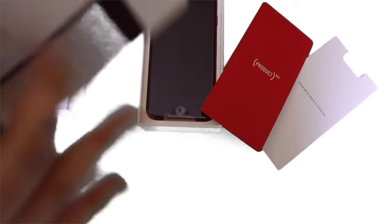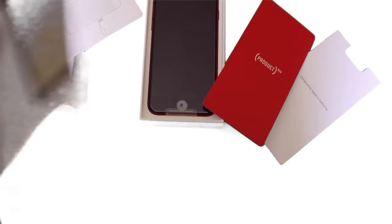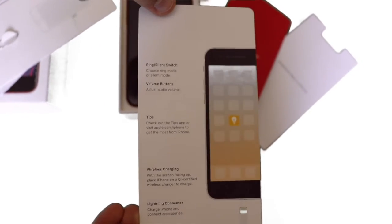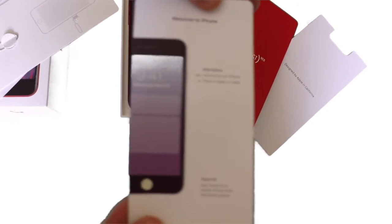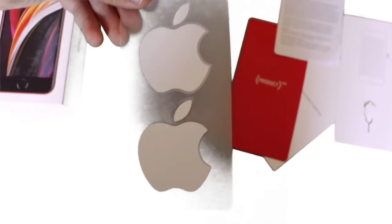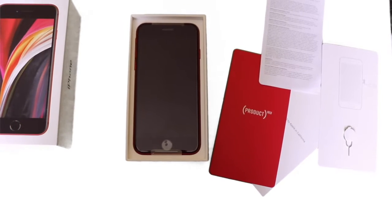Now then we have this guide to iPhone, some sort of, but I don't understand. It doesn't open. Really, I think it's just one thing. Okay, so it just tells us the basic things about the iPhone and how to use it. So we're not going to stay here long. There's some ejection tool. This is just a simple documentation, and of course 2 Apple stickers, only white ones. Okay, Apple, good job.